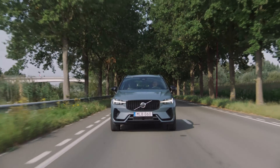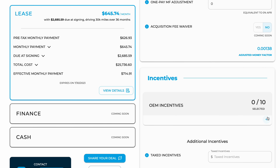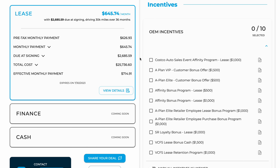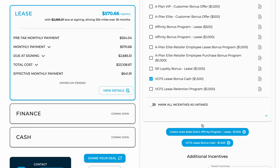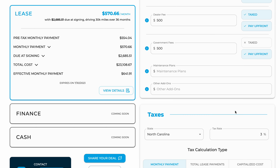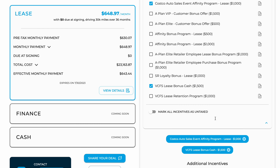Compared to the X3 and Q5, this is a much better value proposition, especially when leasing. Auto Companion is a broker in the Washington DC area who can help you get up to 10% off MSRP on pretty much any Volvo SUV — some of the best deals you'll find in the country. When you stack Costco incentives and a loyalty discount, that can be $7,500 or more in savings. The lease rate on these XC60s is only about 3.5–3.7%, which is very reasonable.